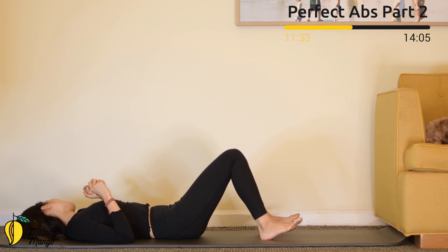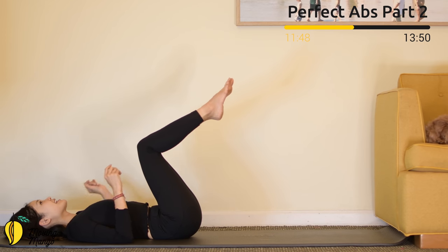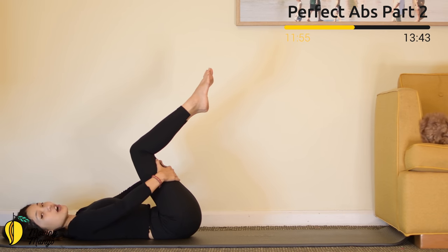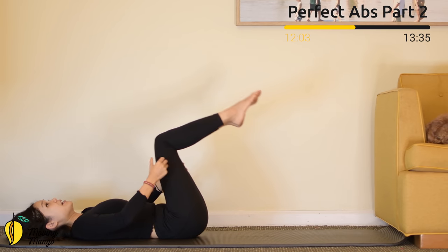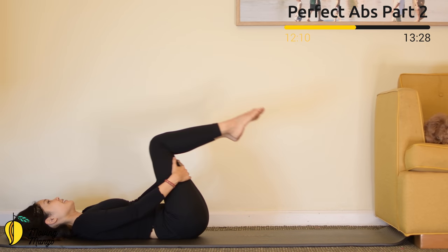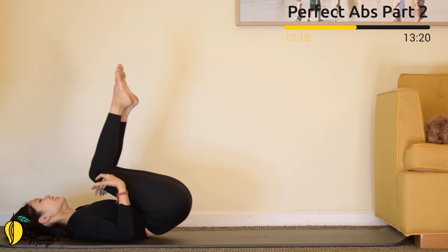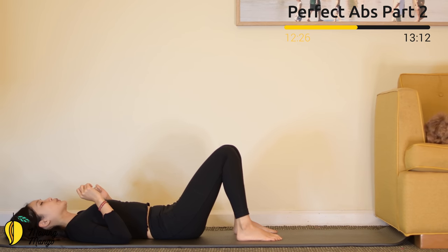Bring your head from left to right, then come back to center. Inhale deeply, exhale deeply. When you're ready, lift both legs up to 90 degrees again. Use your hands to hug behind your legs, open your elbows wider, engage your core, activate your feet. Slowly lift your hips up and down for ten — keep breathing. Nine — really pull the belly button in, don't have to lift so high, listen to your back. Eight, seven, six, and five, four — use your core to move your hips up. Two, and last one — slowly bring your legs down. Shake your hips, inhale deeply, exhale deeply.